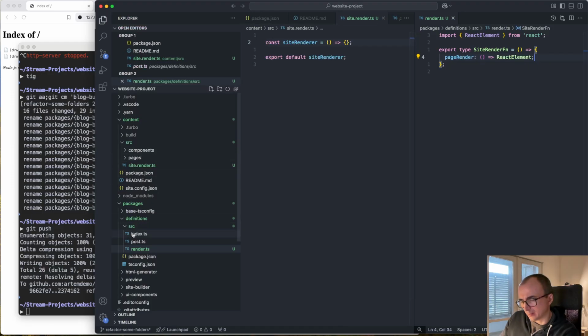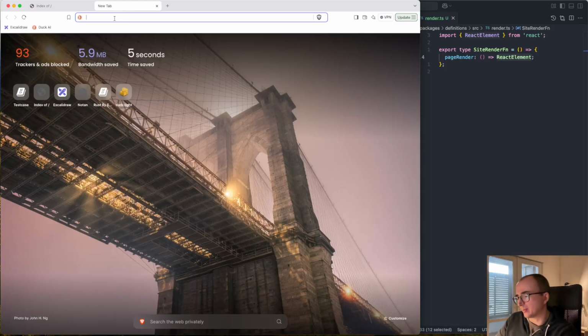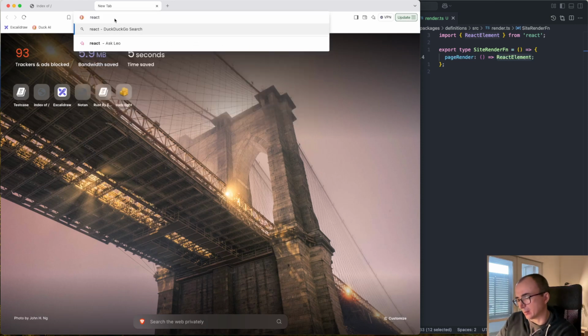And I always forget what is the basic type for React elements. I'm sort of assuming that it's React element, but I think it should be the same one that we use for typing children. So React component function.